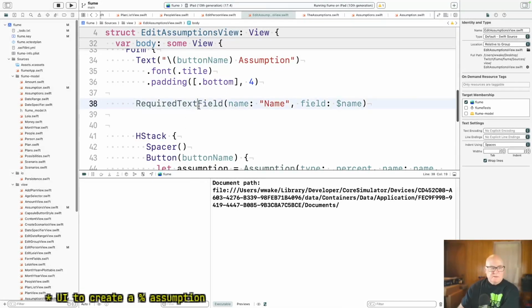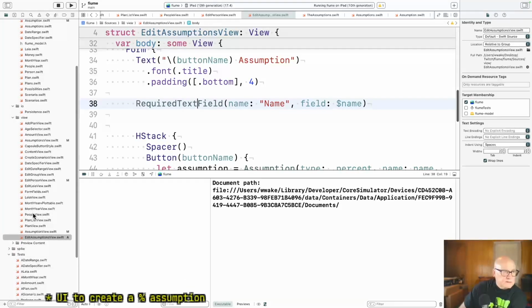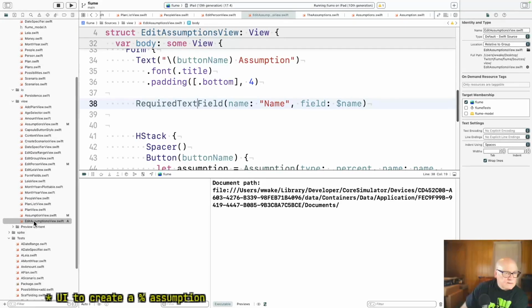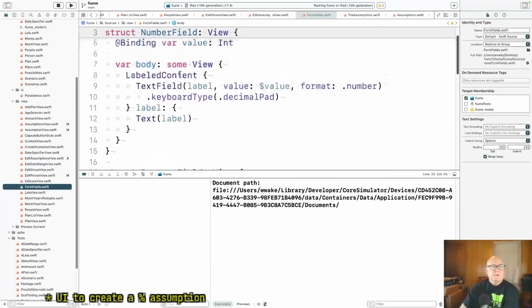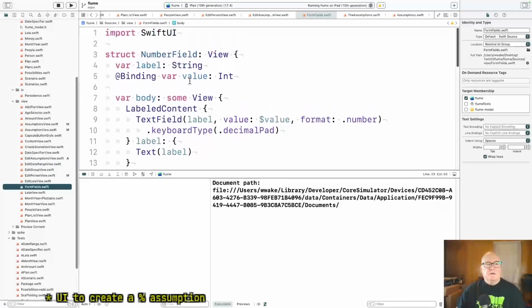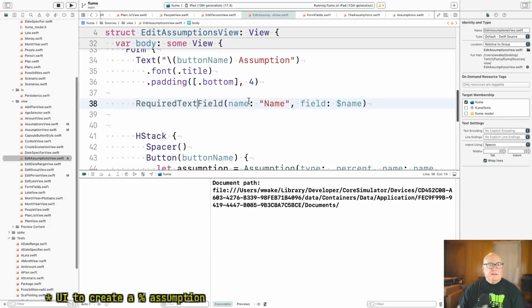Gosh, we have other fields that enter numbers, right? Oh, my sorting's a little off, isn't it? What did we call that? Form fields? There's a percent field. Yeah, we have a number field. Okay. Needs a string and a binding.